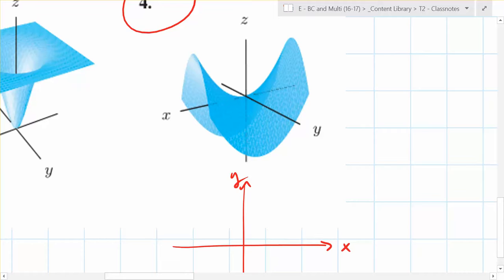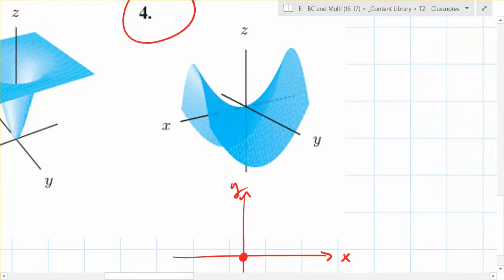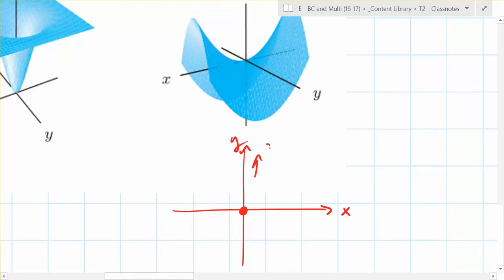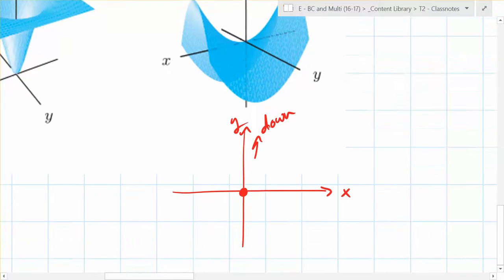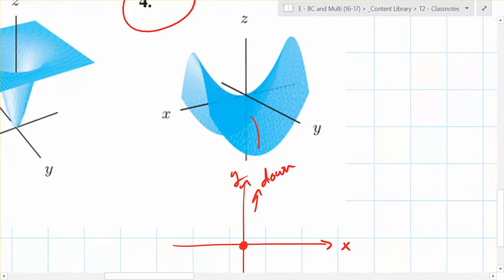You have to do cross-sections. So for example, does it go through the origin? Yes. How many times does this cross the origin? Once. It crosses it right there. It doesn't double back. And then what happens? It goes up. So it's going down this way, right? And it's also going down that way. Do you agree with what I just put up there? Yes, because it's going below the axis right there, and it's going below behind, correct? Everybody sees that?